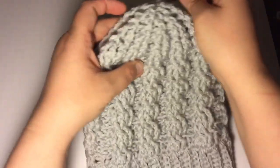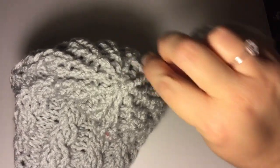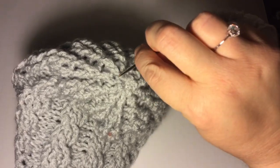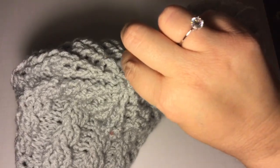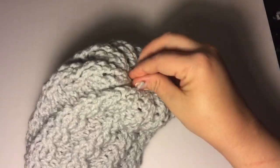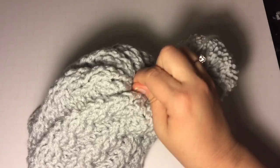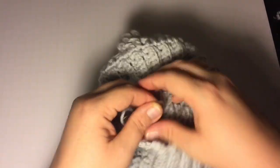And then what you want to do is find a side. You want to find a side here or here, one of these sides, it doesn't matter. And try to get it right about here. And then push. Don't lose your yarn. Push that through and grab that and pull it through.